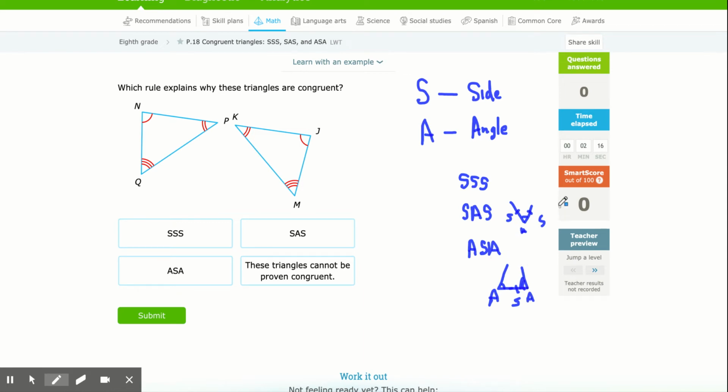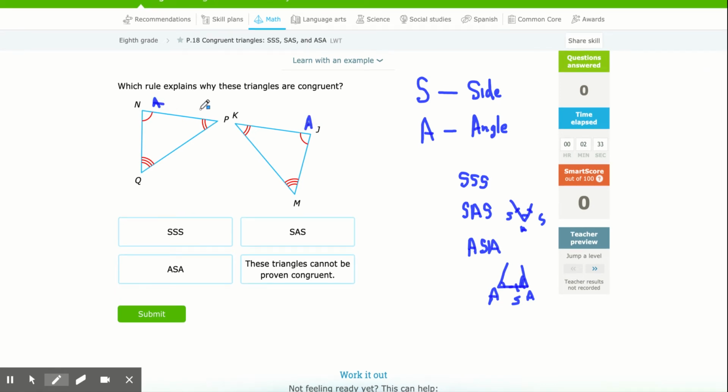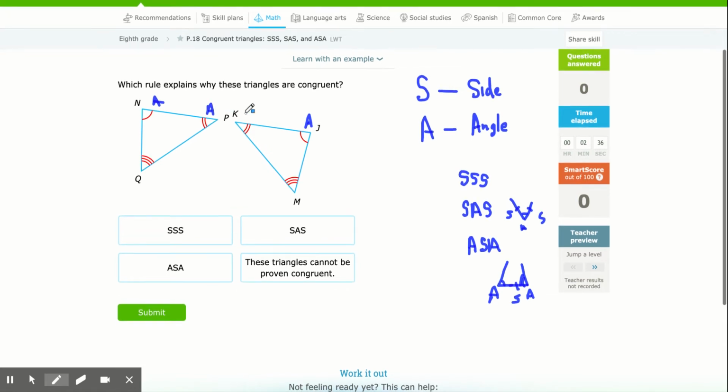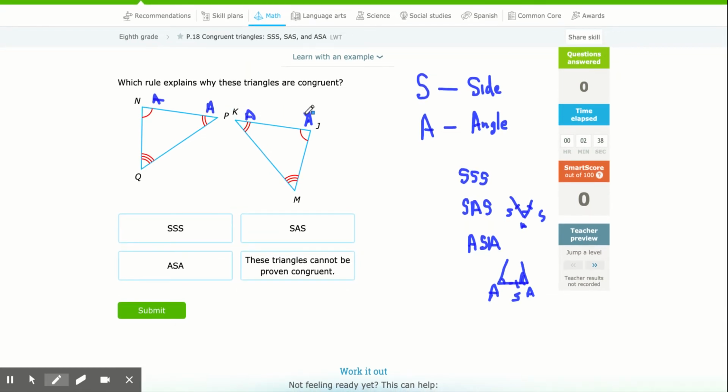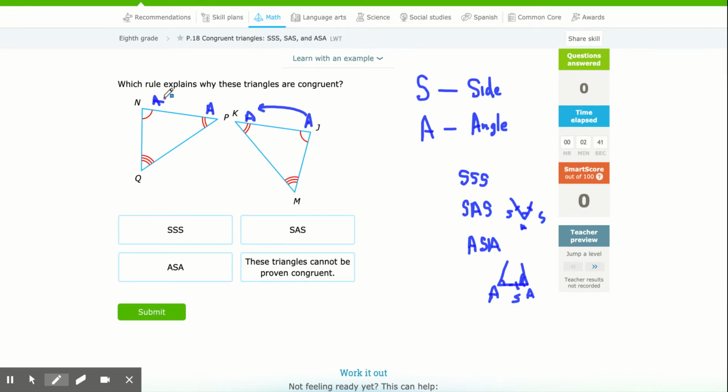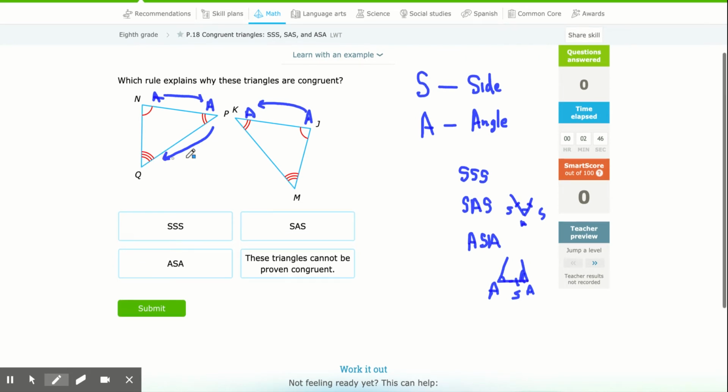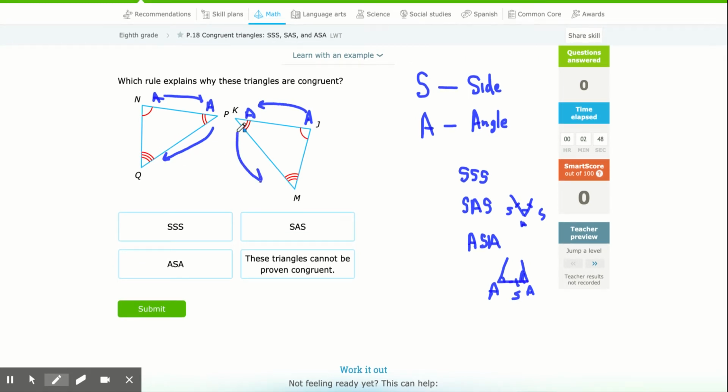And all we're going to do is look for these little tick marks and these angle arcs in order to see which one of these congruency postulates we have, or if we don't have any of them at all. In other words, right here I see a single arc, so I'm going to put an A there. And then over here I have that same single arc. So there's an angle. Then I can go to another angle, which is this angle here. So I'm going this direction in this triangle, and I'm going this direction in that triangle. And it doesn't matter what direction you go in each triangle, as long as you're sticking with the exact same angles and sides. So then a three angle and a three angle.